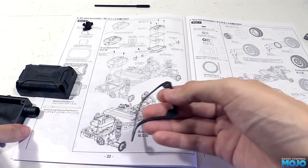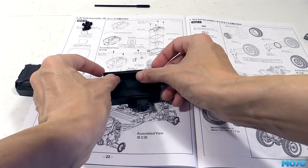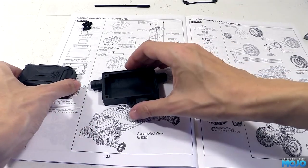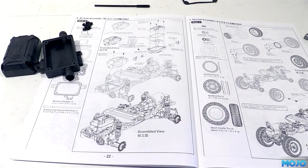Right, the gasket sits on the base, which has a lip around the edge. You would of course need to fit your receiver and ESC first, then bolt the lid on, being extremely careful not to damage the gasket. It would be easy to trap it with the screws, and be quite easy to have it sit so the sides don't actually seal anything.